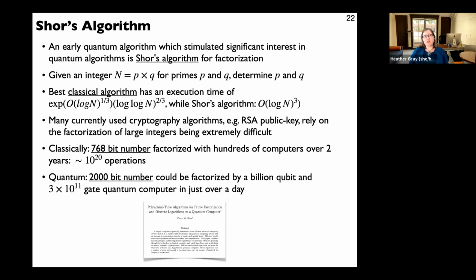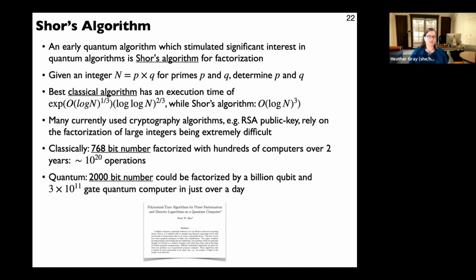Probably the most famous quantum algorithm is one that's known as Shor's algorithm. Peter Shor is a professor at MIT; at the time when he wrote this algorithm, he was working at Bell Labs. And this is probably the algorithm that really stimulated significant interest in quantum algorithms. What it does is simply factorization. However, as I mentioned yesterday, the reason that people get excited about it is all the implications for cryptography.